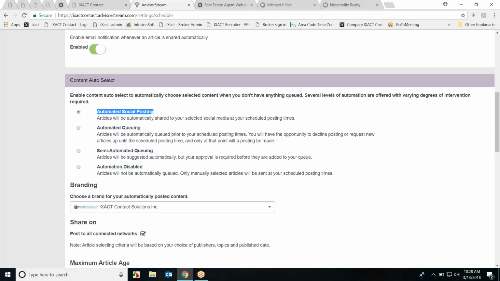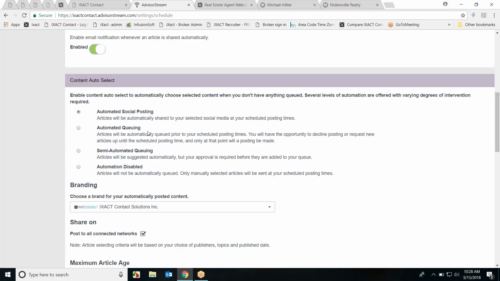So if you want to be able to review the posting before it goes, you can do automated queuing, where the system will still choose the articles and it will still automatically post, but it does give you an advance notice of that posting so that you can actually review the content and say, yeah, I like that one, or no, I don't like that one, show me a new one, before the scheduled posting time.